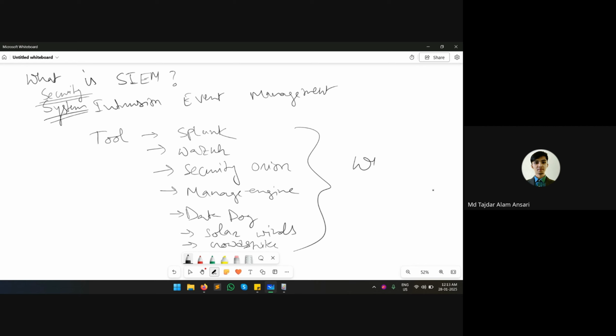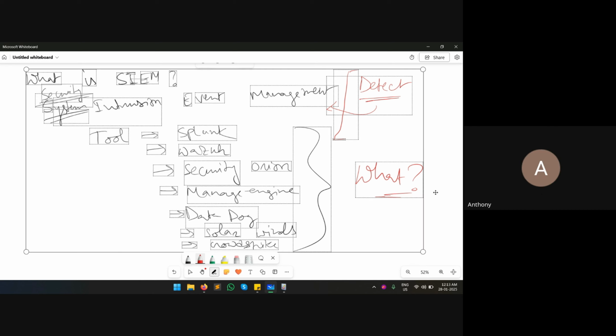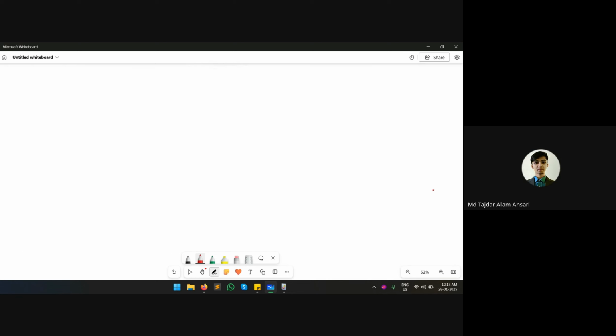Now, what do they do is the basic question. In our previous discussion, we said we detect threats, right? Detecting is basically done by the SIEM tools. How do they do it? It's a one line answer.